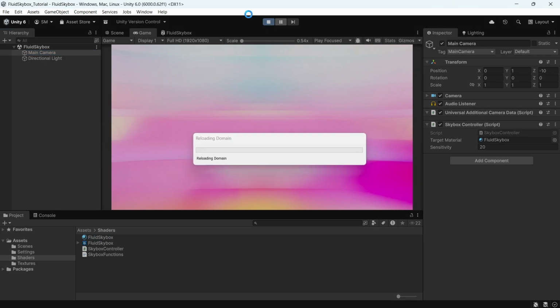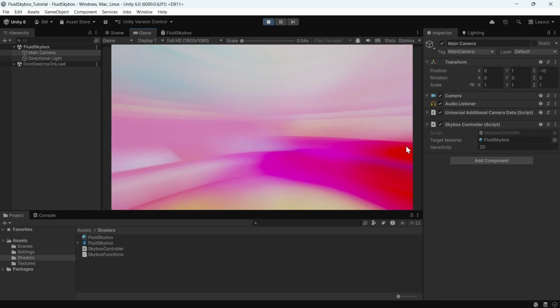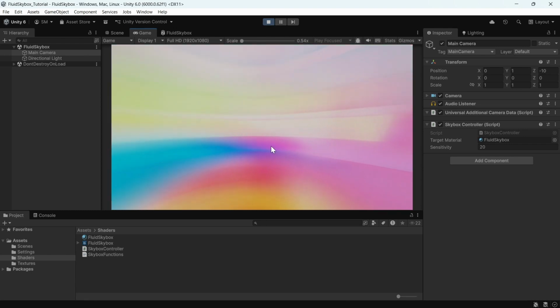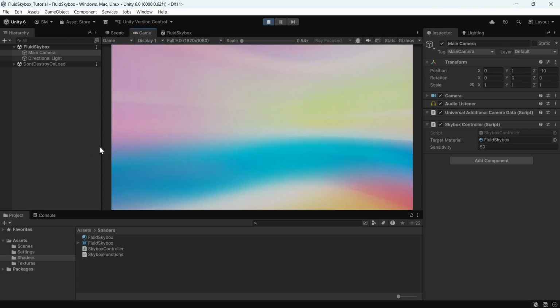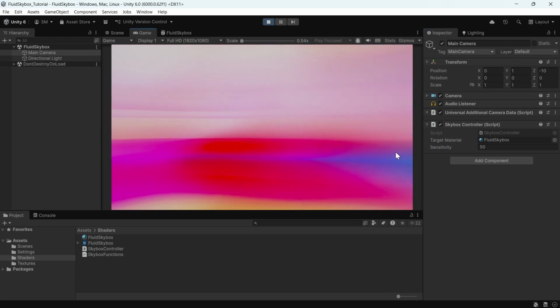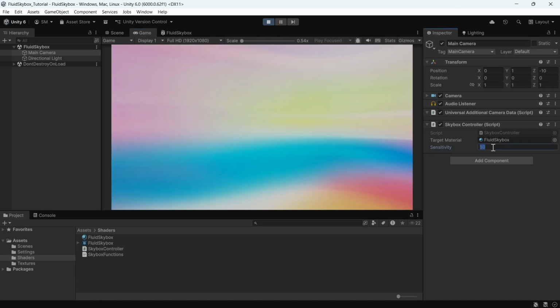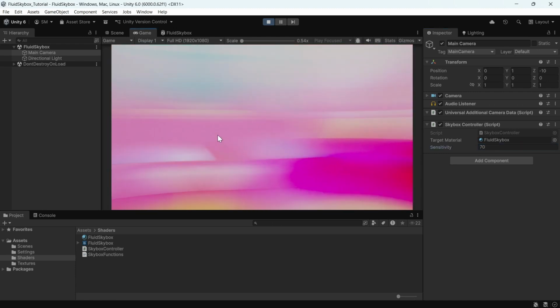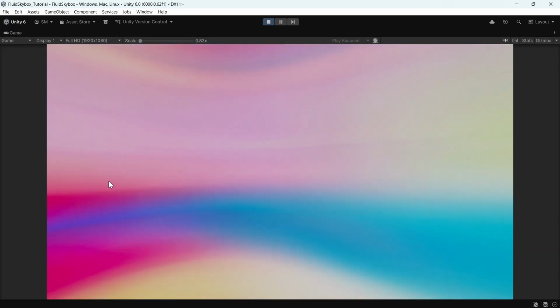Okay, Unity is open. So let's play it and see whether our mouse hovering is working. Yes, it's working, but the sensitivity is very low. So let's increase the sensitivity to maybe 50. Yeah, it's working, guys. Working amazingly. The skybox is wiggling. Maybe I will increase it to 70. The skybox is wiggling, as you can see. Wow. So let me play it in full mode, and it's looking so cool.